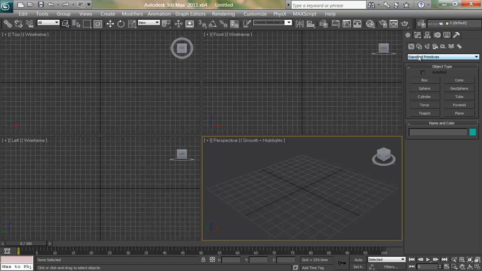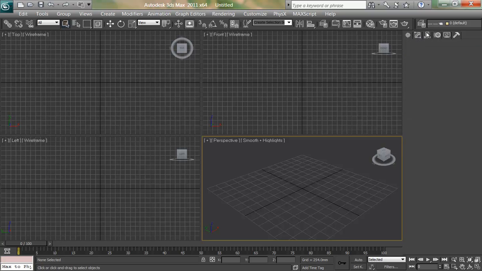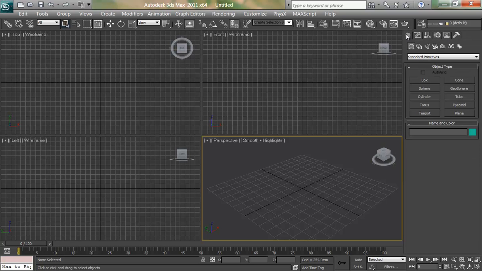Okay, so we're basically going to be focusing on two of the options that you have in 3D Studio Max. I just want to briefly point them all out, but the ones we're using mainly are starting with primitives. And you can see over here on the right-hand side, you've got this area, it's called the command panel. So you've got these tabs going from left to right. The first one's create, then modify, and then these others we'll look at in more detail later: hierarchy, motion, display, and utilities. But the main two, create and modify, are the ones we'll be doing most things with initially, especially when we're looking at modelling.